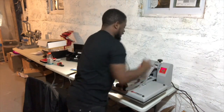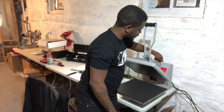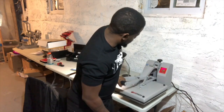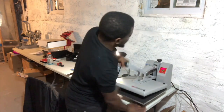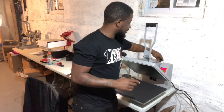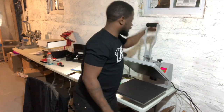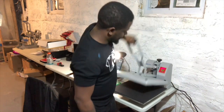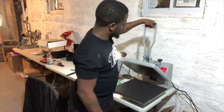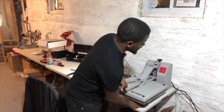Let's add some pressure to this bad boy. So the pressure knob is back here. I'm just gonna spin it a little bit, see where we can get to. This feels like a good pressure, but the way that I set pressure is I like to tighten it till I can't close it anymore, like that, and then I like to loosen it a little bit, so it probably put me right back at the point that I was at before.